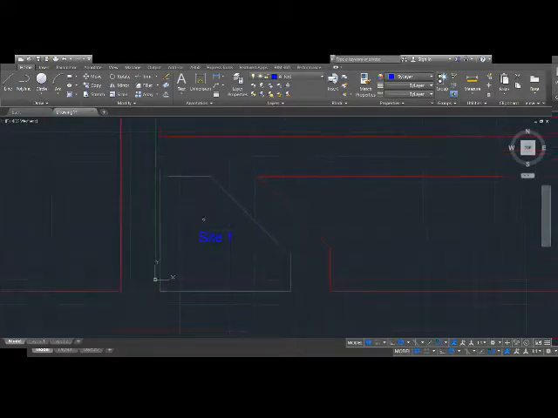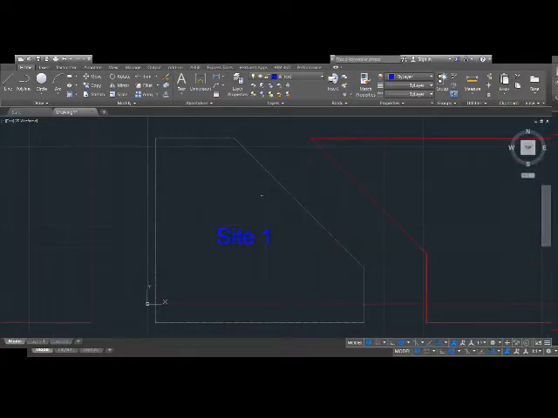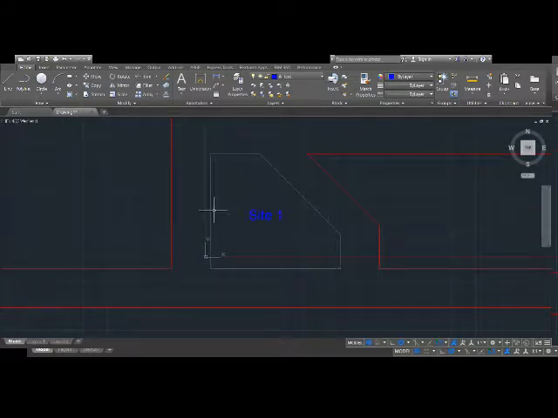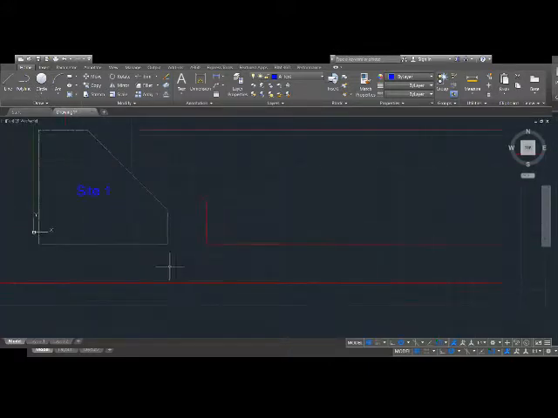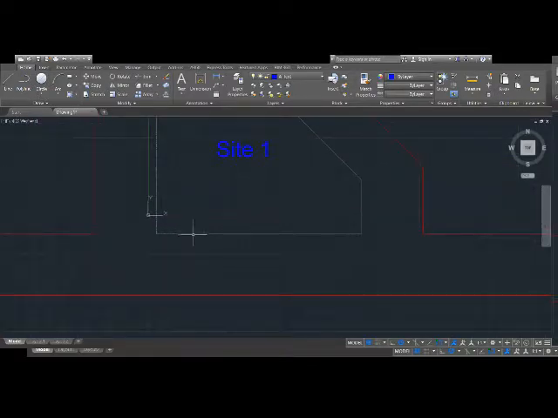And this is the site where we're going to put our parking lot. So the first thing that we need to consider when we put our parking lot is where the entrance is going to be. So let's say that the entrance is coming in from this main road, the bottom main road. So we're gonna want to put a way we can enter into this parking lot.